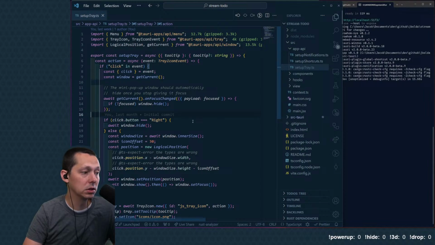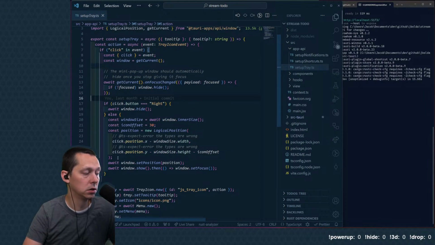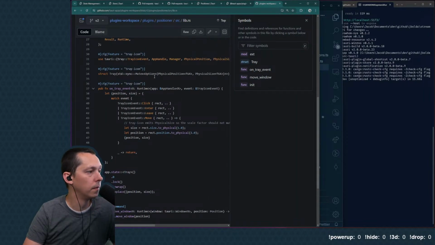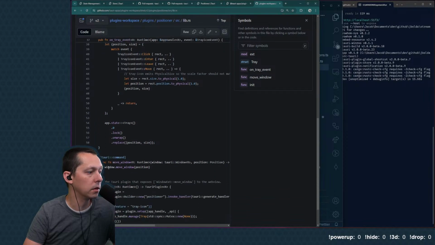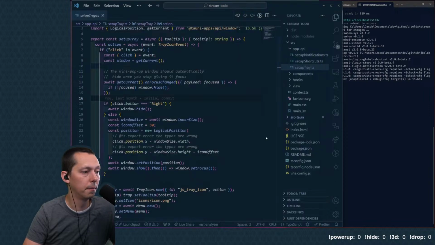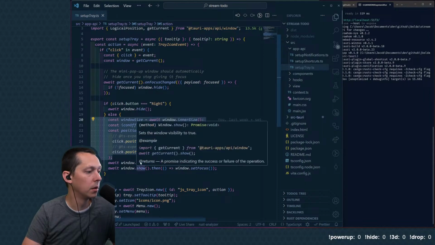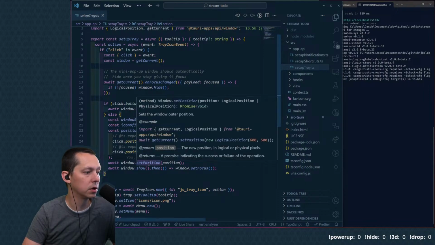So in theory, we wouldn't need to use that move. I think we could basically just pull the enums and use the enums to do this calculation. So we might try that because we're already calling the window set position.